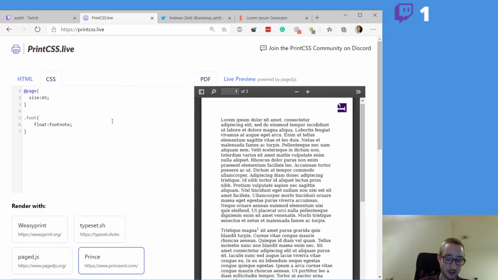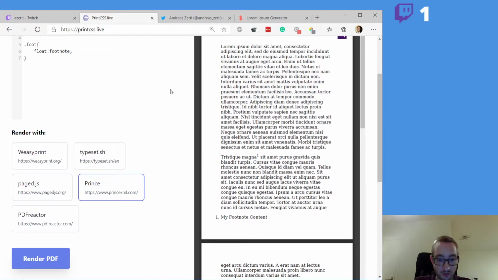So what can we do now with this footnote? First of all, we have different things here for the footnote. We have the footnote call. The footnote call is actually this number up here. So we can style this number if we want. For that, we need our class, and then we have a syntax especially for footnotes.